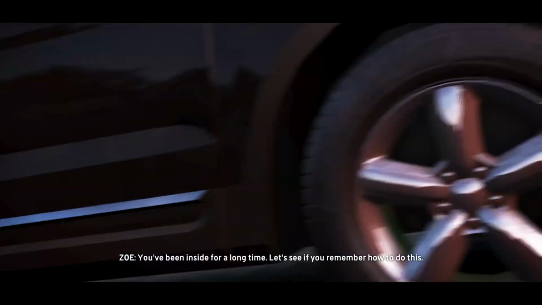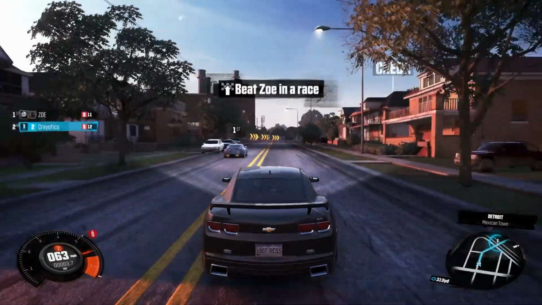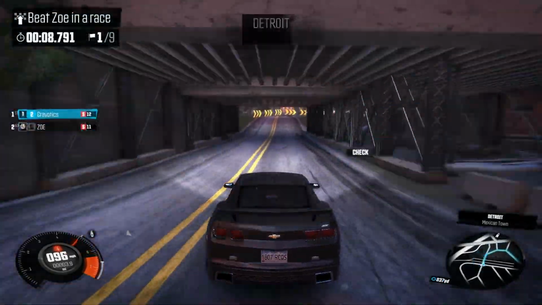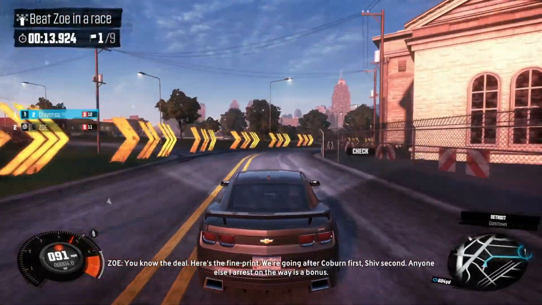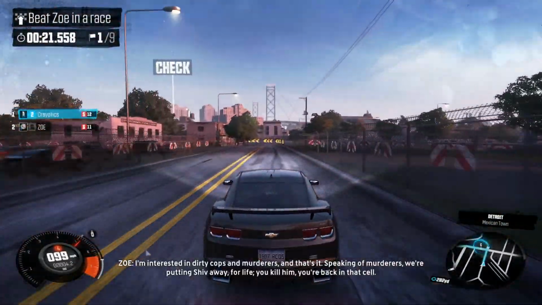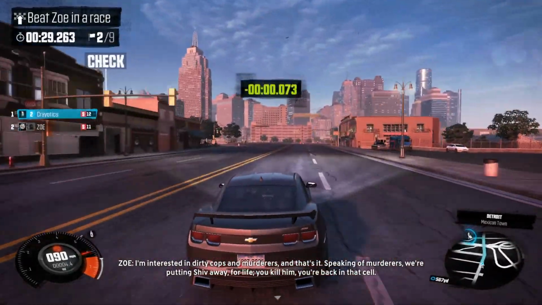You've been inside for a long time. Let's see if you remember how to do this. Know the deal. Here's the fine print. We're going after Coburn first, Shiv second. Anyone else I arrest on the way is a bonus. I'm not helping you take down the whole 5-10s. I'm interested in dirty cops and murderers, and that's it. Speaking of murderers, we're putting Shiv away for life. You kill him, you're back in that cell.